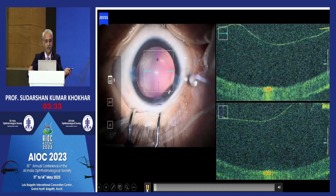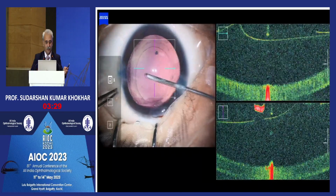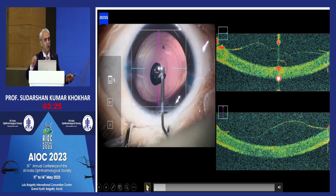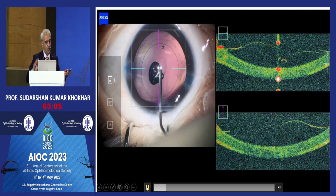So this one I've started after the anterior excision has been done. I'm going to be making a nick at the posterior capsule. So when we started doing these surgeries, at that time, the dictum was that you make a nick on the posterior capsule and put a Healon behind the posterior nick so that it goes and pushes the hyaloid back. So we stopped using that technique. What we do now is we put in a needle on the posterior capsule and scratch it through, and it breaks the posterior capsule without disturbing the hyaloid. So this was a technique which I used earlier. So I thought I'll just try to replicate that on the OCT.